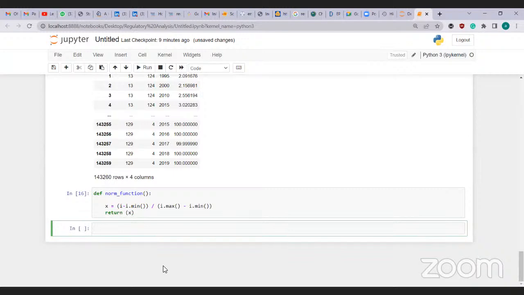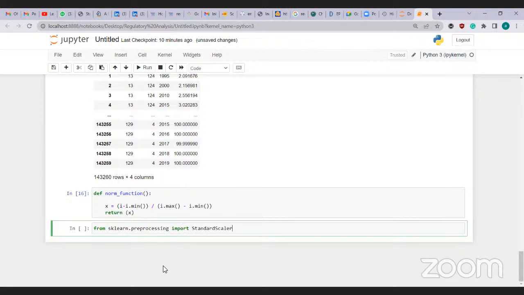Or we can also use something we call a standard scaler.